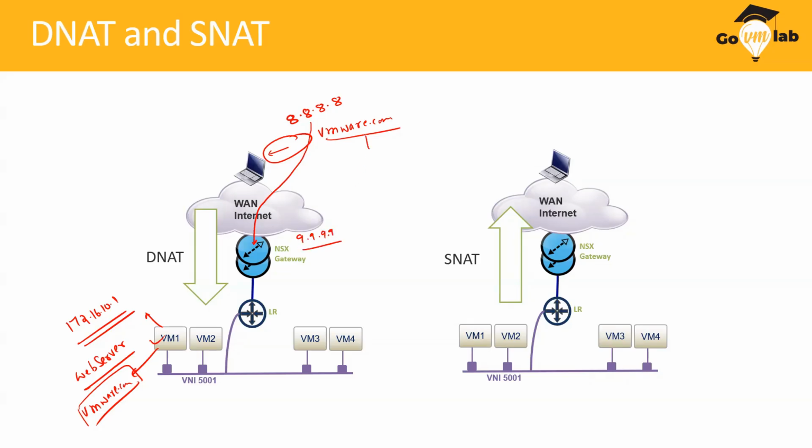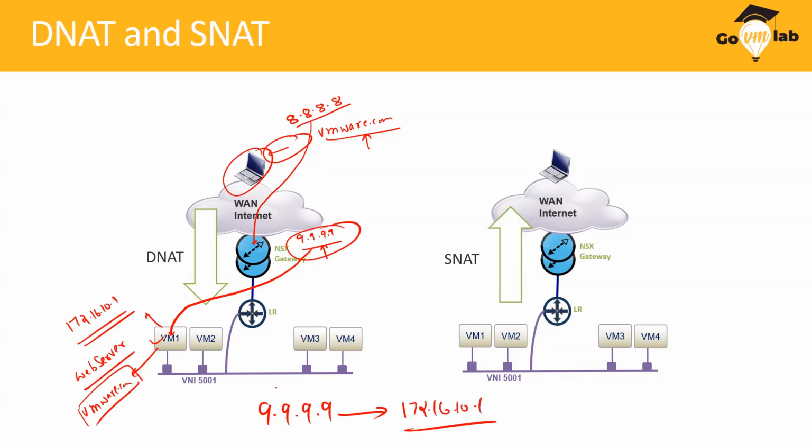So what is happening is, when you hit VMware.com, the source IP would be your client machine IP, your desktop IP, but the destination IP would be the NATed IP, right? And then once the NAT device receives this request, NAT knows that whenever this request comes, I need to send it to 172.16.10.1, which means your destination IP, which was 9.9.9.9, got translated into 172.16.10.1, which means your destination IP is getting translated into the internal IP. Because your destination IP is getting translated, we call this rule a DNAT rule.